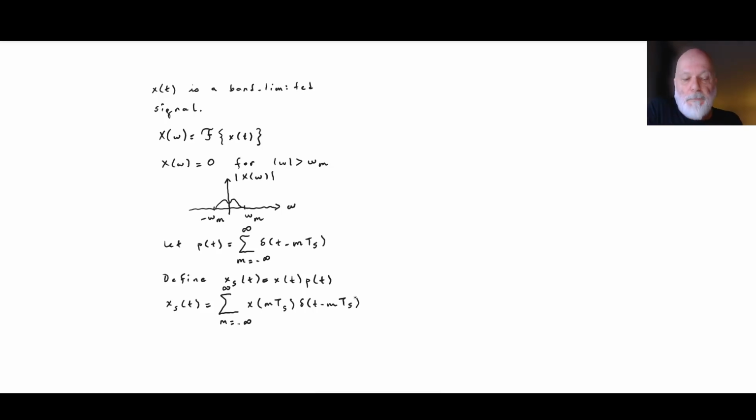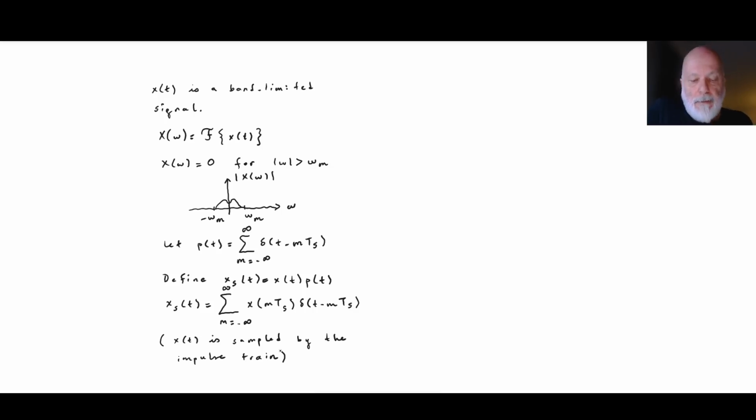Okay, so here as an explanation, we write the following. X of t is sampled by the impulse train. Okay. Now this is the operation we carry out in time domain. So every operation in time domain has a counterpart in frequency domain. So what is the frequency domain counterpart?